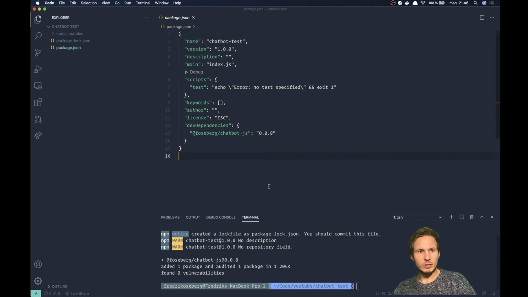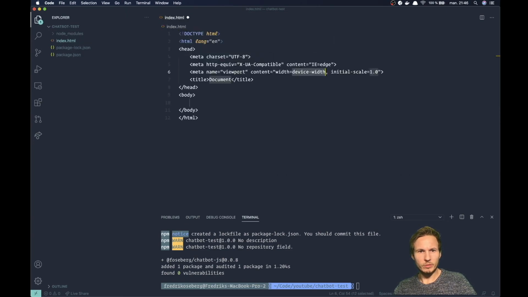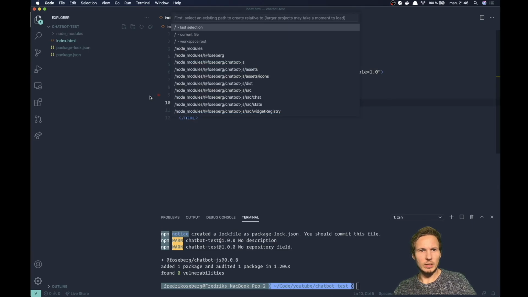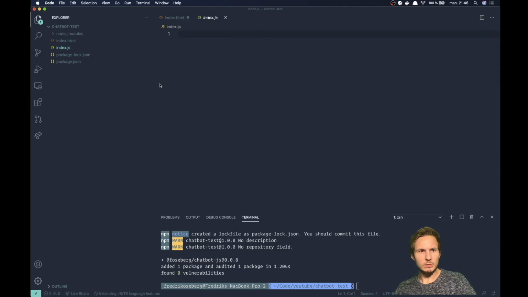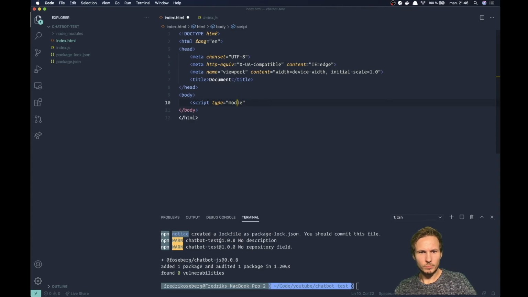All right, and let's create an index.html. We'll do an HTML5 boilerplate. Let's create an index.js. We'll add a script of type module, with source index.js.